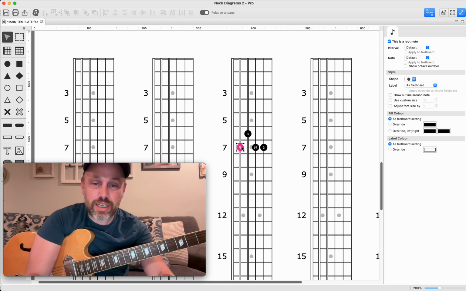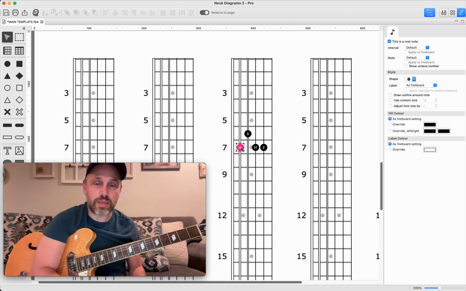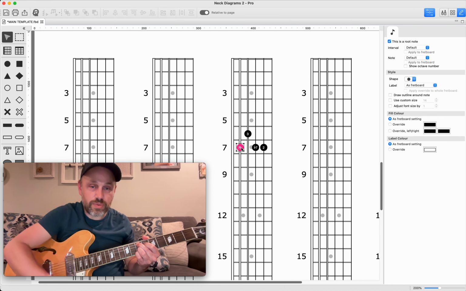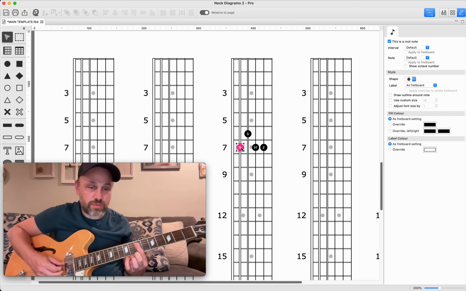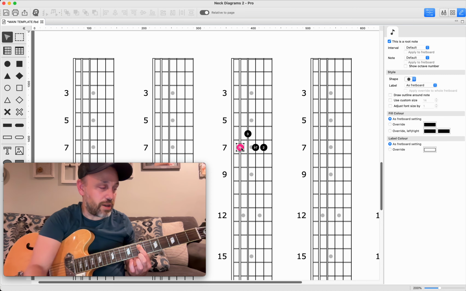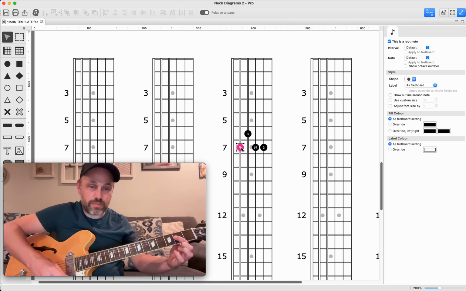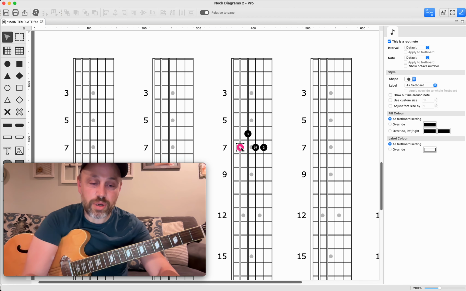Now, if we wanted to play this chord on a different set of strings, these exact notes, all we have to do is find this note on the next string up, which is going to be up here. So watch, we'll take these and first we're going to move it over to the next string set.